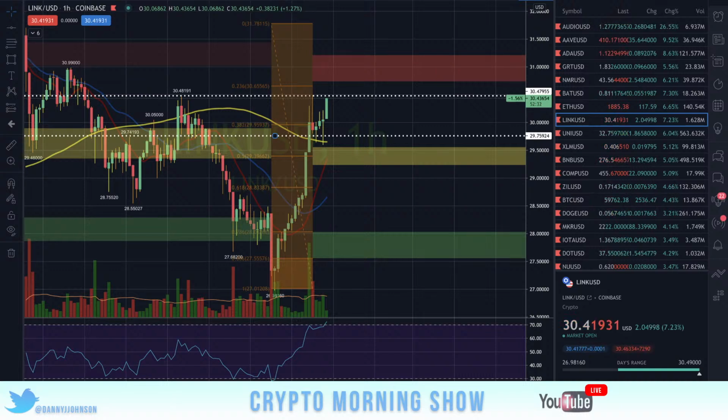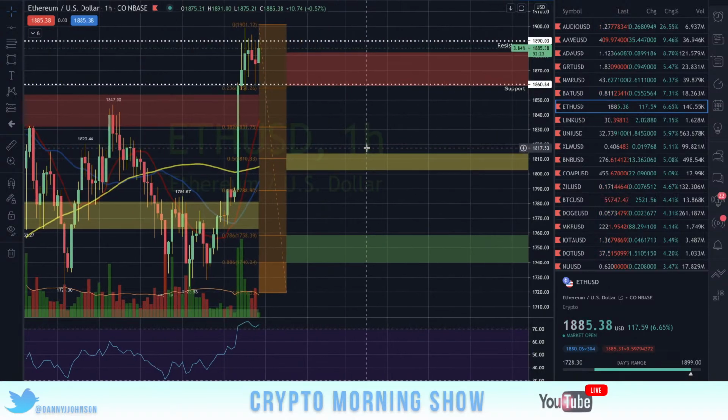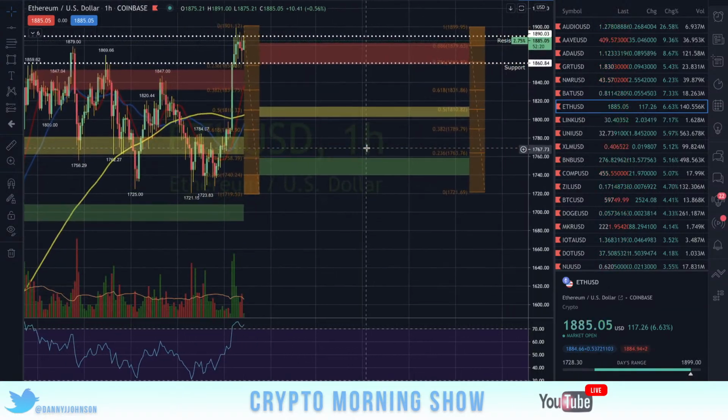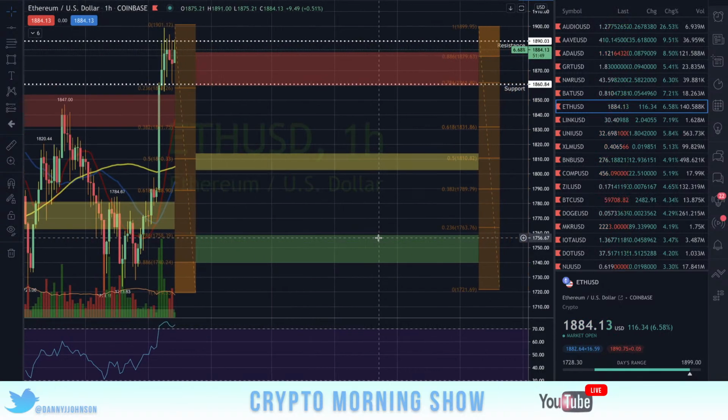Let's move on to Ethereum. Ethereum finally woke up. It is struggling just a little bit because of the bottleneck traffic concerning all the NFTs that are running on top of Ethereum. In fact, let me check the gas prices, also known as gwei. Yeah, gwei is all the way up to 185 at the moment. That's the medium gas price, about 7.32 USD. So getting on up there. They'll sort that out. Vitalik and that team, they're working very hard to figure that bottleneck out.